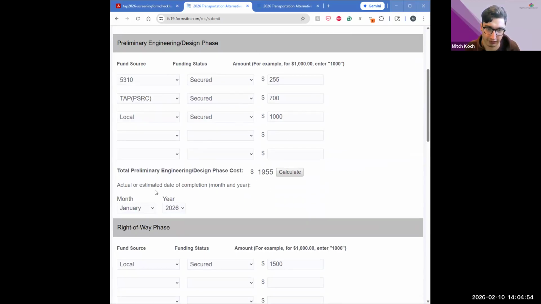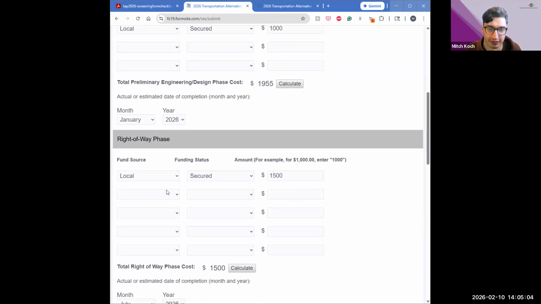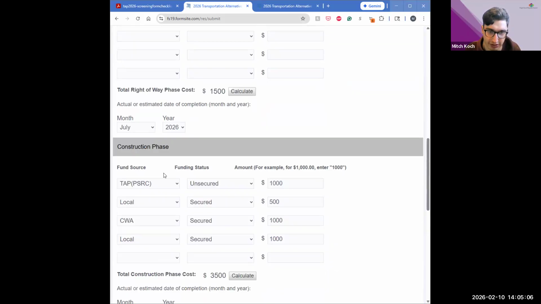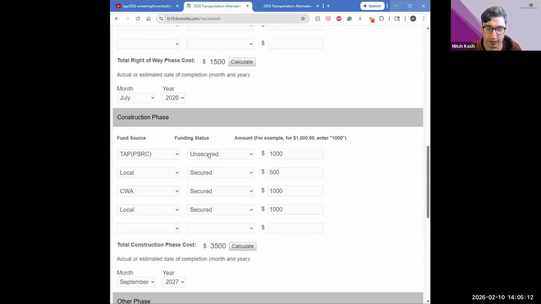And then we also ask for the schedule, so when the sponsor expects the completion of this phase. And then again for right-of-way and construction, so this is the phase I'm requesting TAP funds for. I'm listing the status as unsecured because they have not been awarded yet.